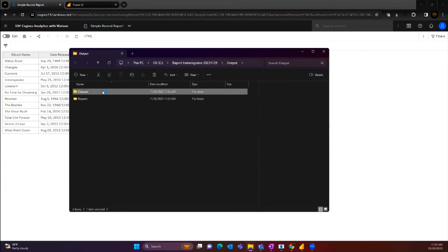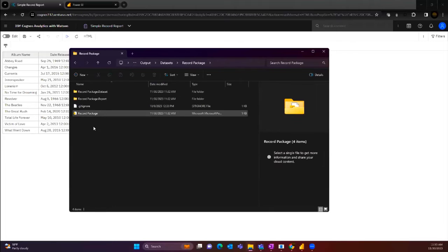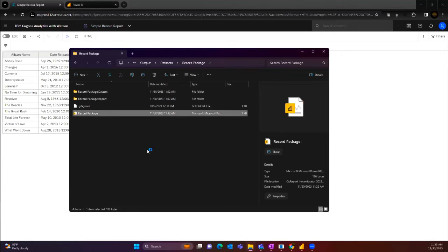So let's go ahead and go into our data set. And we have our record package. And as Steve mentioned, you'll notice that these are PBIP, Power BI project files, which let us basically access the underlying code for our Power BI components. Let's go ahead and open this up.